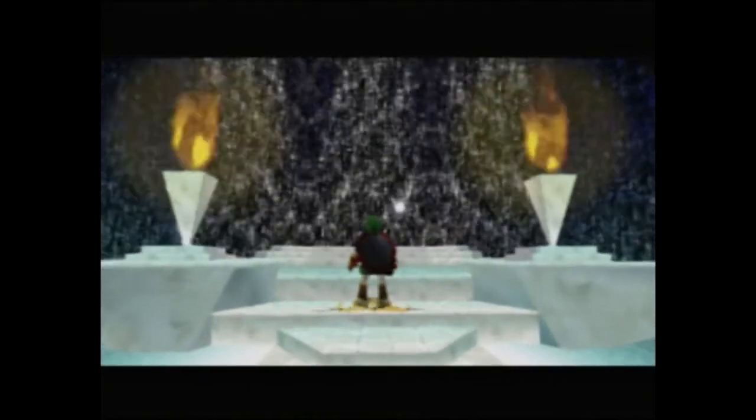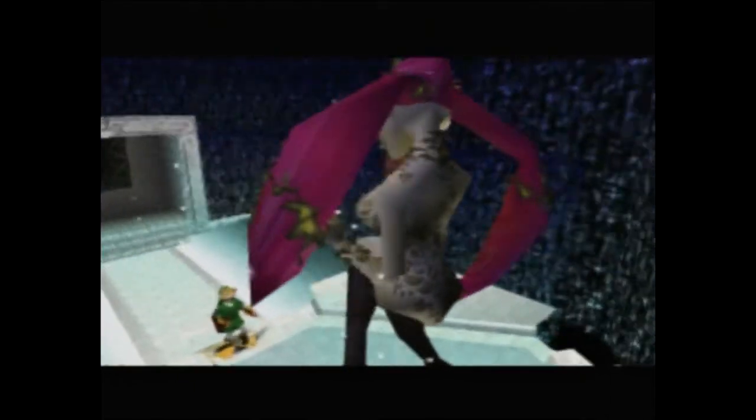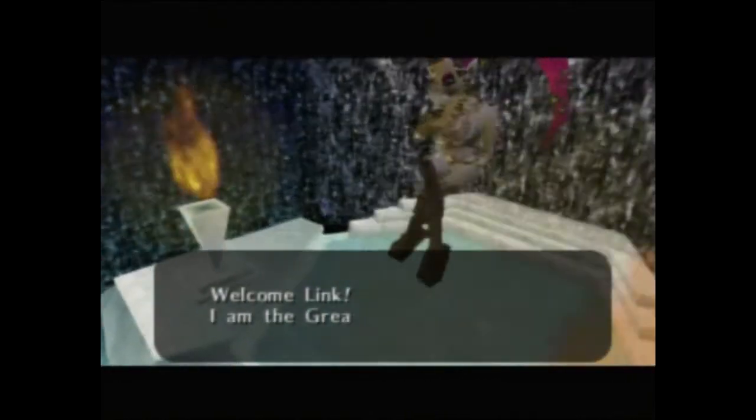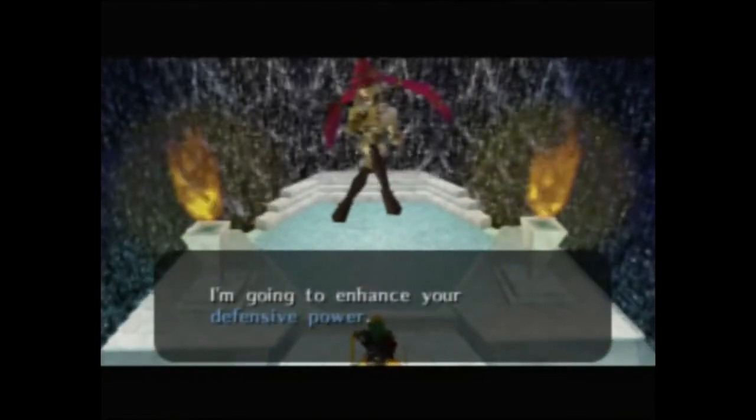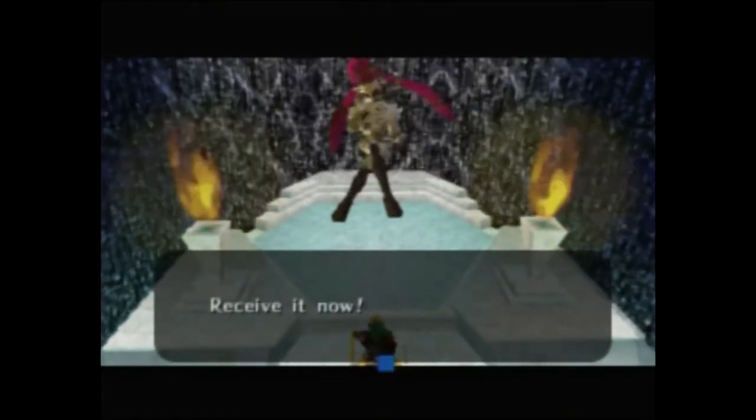So here, I got the last great fairy. And this one is special. Let's see here. This one is special! Anyway. Welcome, Link. I'm the great fairy of courage. I'm going to enhance your defensive power. Receive it now.